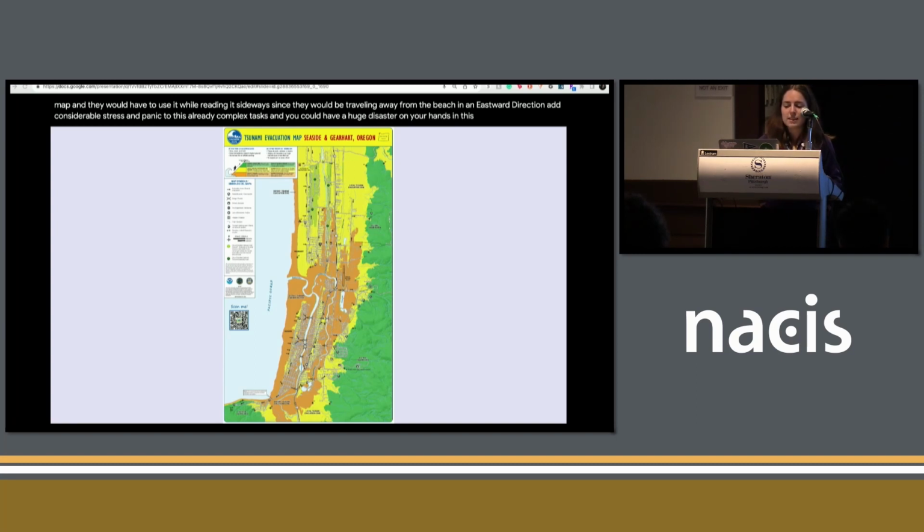In this case, we see that this map, while accessible and effective for an audience who is familiar with the map's spatial content and is in a calm emotional and mental state, is actually very inaccessible to an audience with different psychological factors at hand, namely a lack of familiarity with the area and an altered mental state. On top of this, perhaps we have visitors who can't read English or are colorblind or are unfamiliar with tsunamis due to their age or personal background.